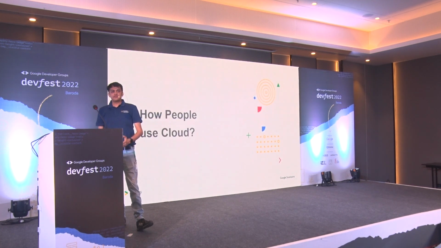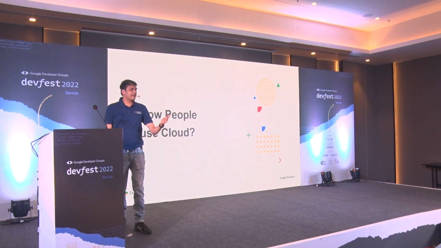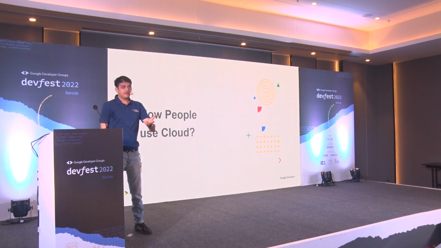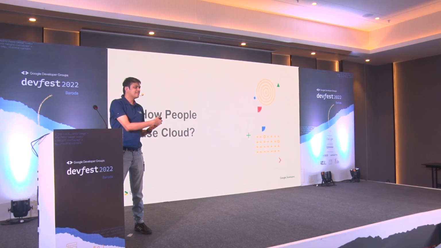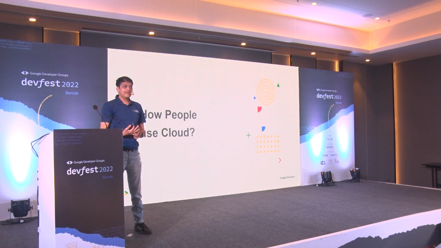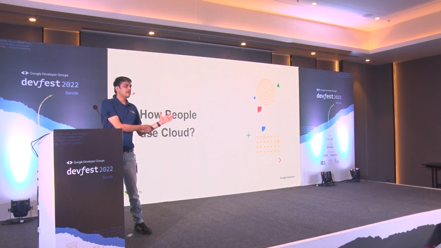Now let's understand how people use the cloud. One thing is very clear, like we all saw that, okay, now you have an infrastructure, but how do we use it? So one is, of course, to host your application or use services like storage, compute, AI services nowadays. And then there are a lot of other services like IoT services, if you're building some IoT stuff, and you can have your data warehouses. There are tons of things.